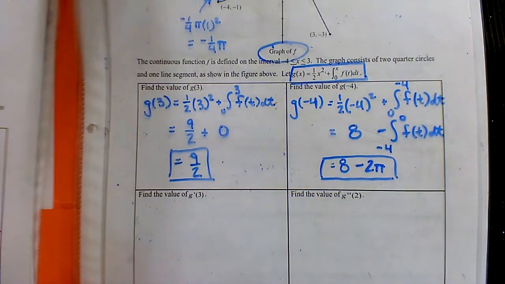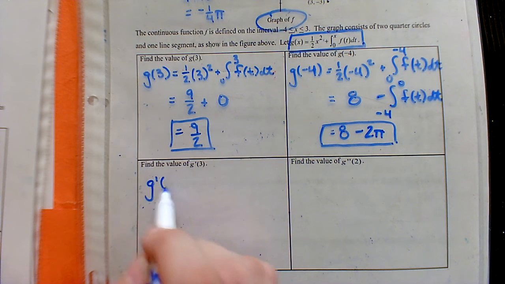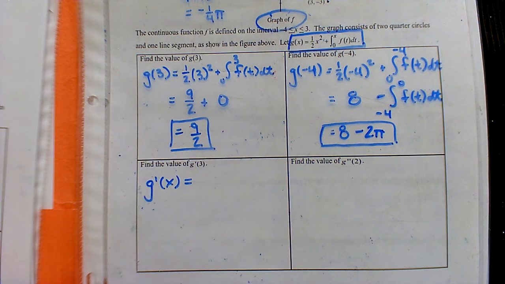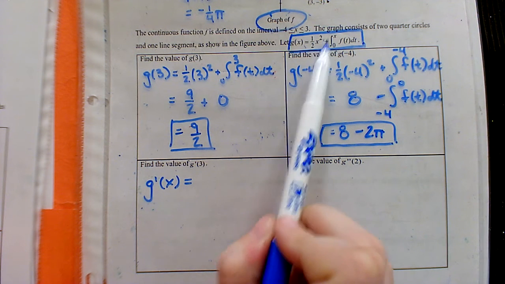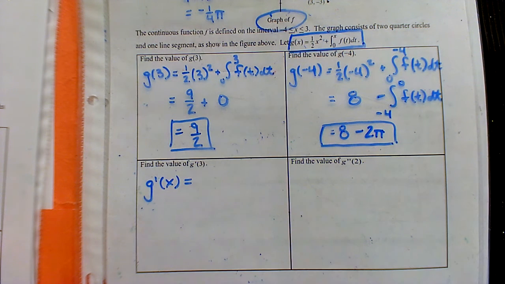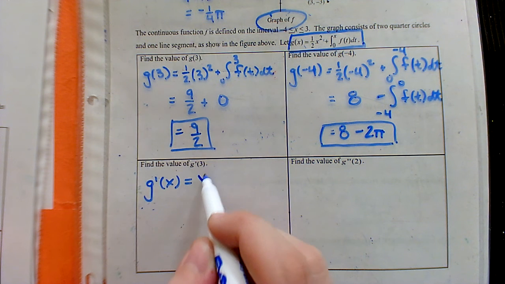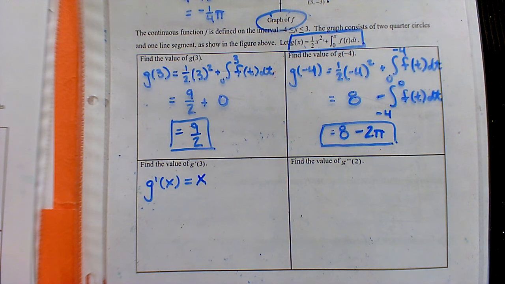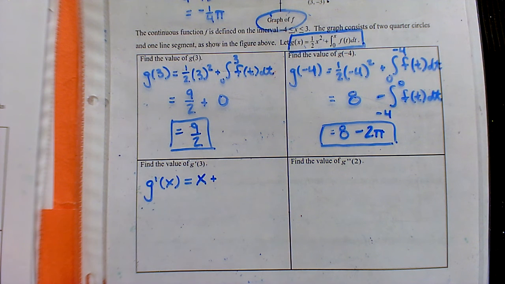We'll go ahead and throw in a derivative question. Find the value of g prime of 3. Let's go ahead and just tackle g prime first. So they give us the equation of g. We got to take the derivative of each piece all the way through. Let's just first tackle the first term. Derivative of 1/2 x squared. Can we do that really quick? I think that'd just be x. And then we need to add the derivative of an integral.